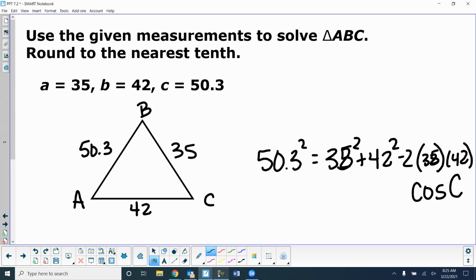Why are we looking for C? Because it's the largest. When you do this situation, you have to find the largest angle first. That's why we did the C one. Start with the biggest side, and then we go from there. We'll finish that when we come in tomorrow to start.